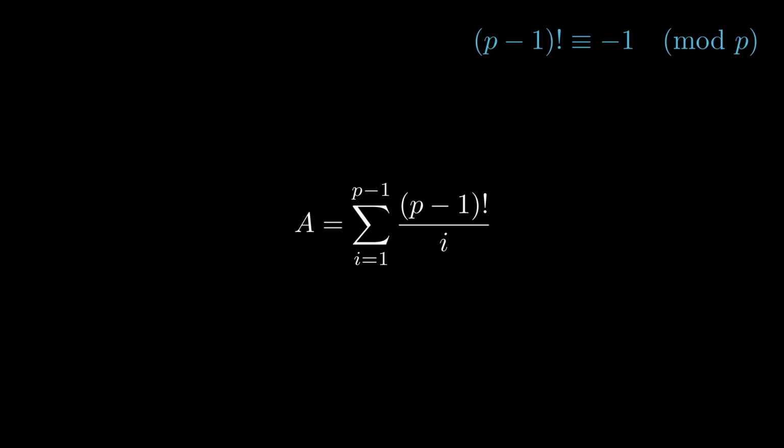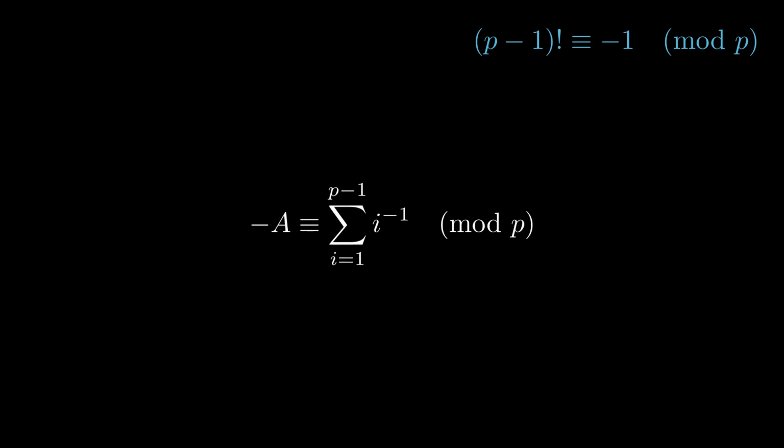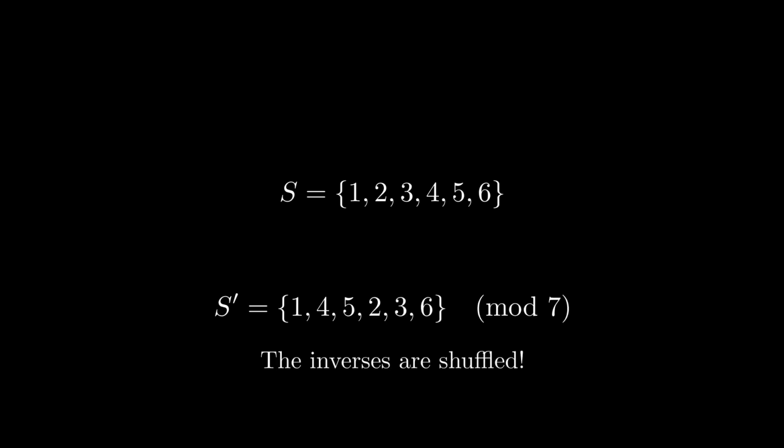Now, let's try to apply Wilson's theorem to a. That's interesting. Our a becomes very simple. And that sum you see? It's just a sum of modular inverses. But here's the beautiful part. The set of all these modular inverses is just a rearrangement of the numbers 1 through p minus 1. Why? Because modular inverses mod p for prime p are always unique and exist for every number in that range. So you can think of it like this. We're summing all the numbers from 1 to p minus 1 just in a scrambled order.